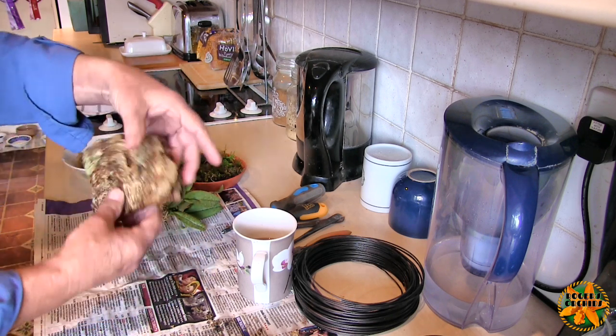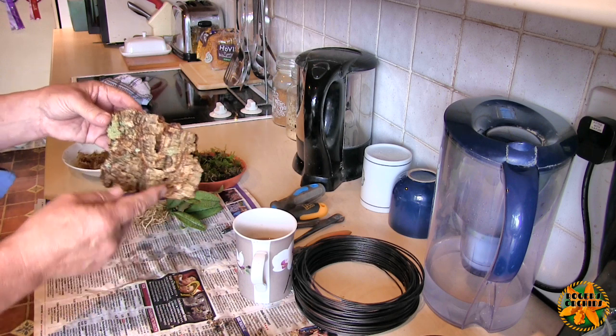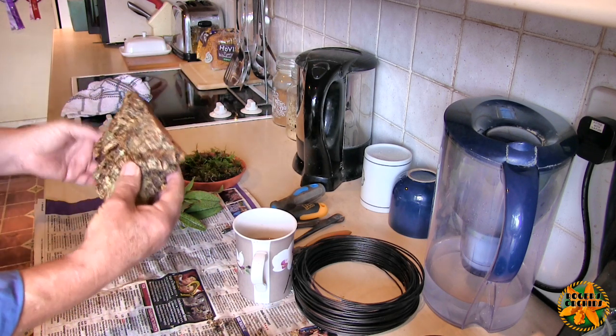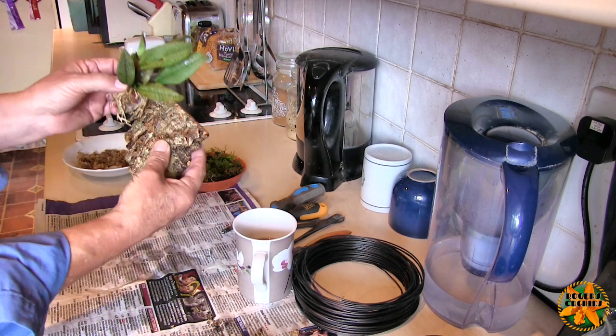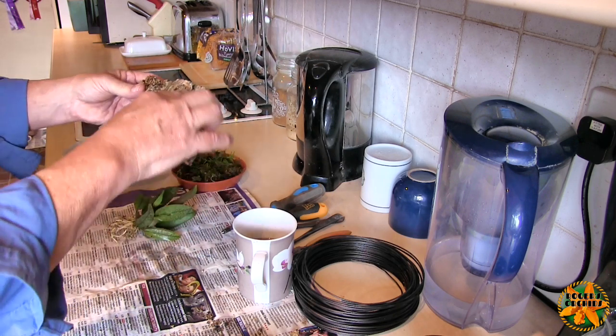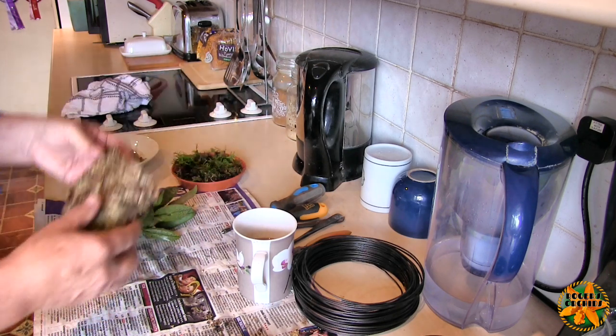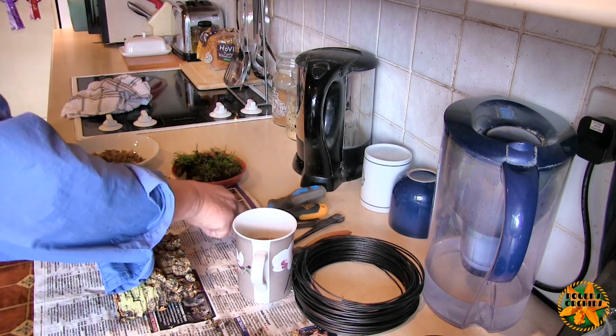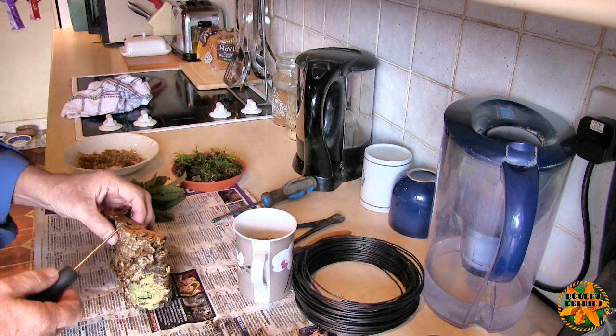Now traditionally you'd put a mount up that way, but the leaves are going to cover the top of the mount, which is the sawn off bit. So it'll actually look nicer with the more raggedy edge around the base of the plant. So we'll go upside down this time. Something like that. Right, let's get this done.